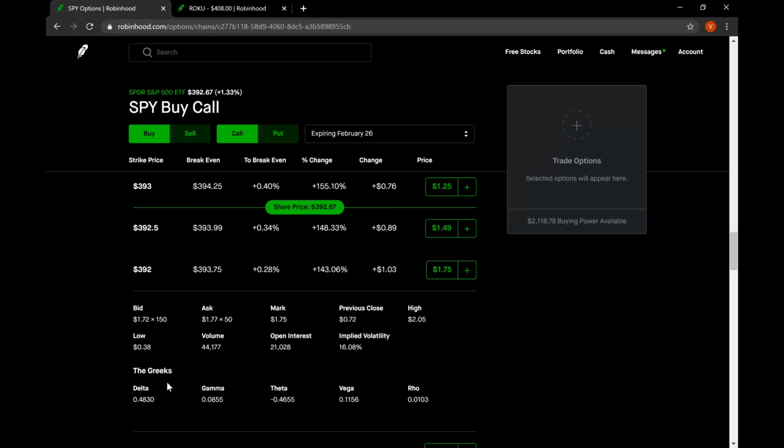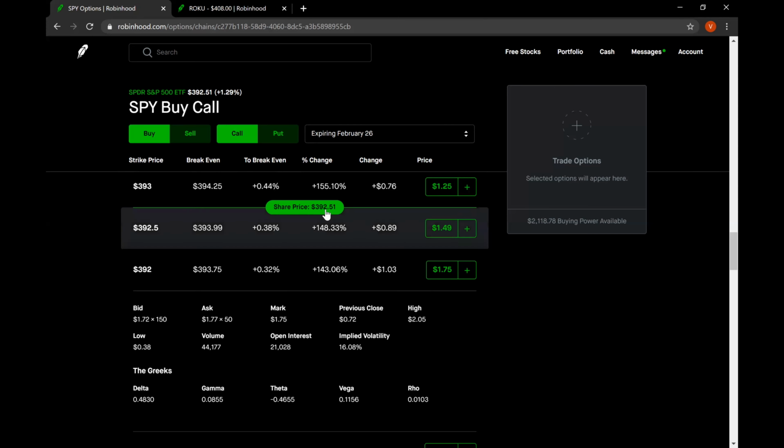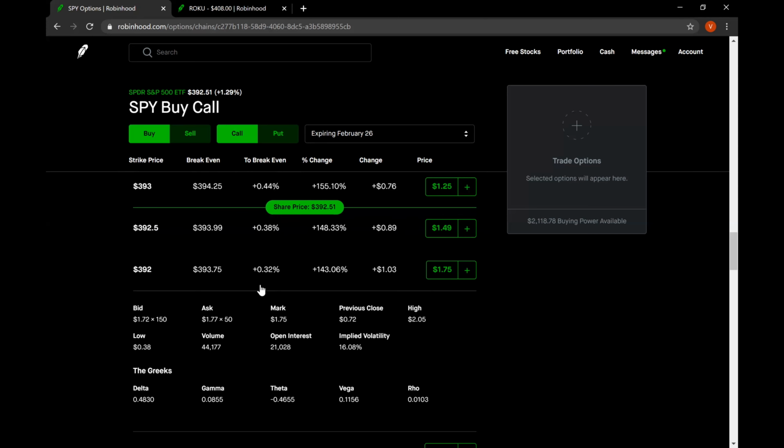So let's say tomorrow morning, which is Thursday morning, you buy this $392 call option for expiration date February the 26th. And let's say after you buy this contract, SPY goes up one whole dollar. If it goes up one whole dollar, you made a total of $48.30. You just got to remember you multiply this number by 100 because a regular option contract is the right to buy 100 shares. So if SPY were to go up one whole dollar after you bought this contract, you would make $48.30. And then let's say SPY decides to go down one whole dollar and it goes down to $391.51 after you buy this contract, you lose $48.30.